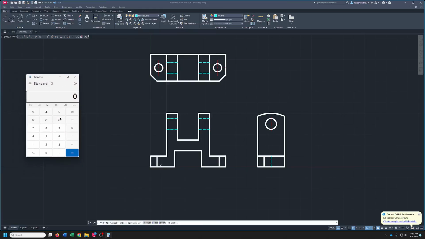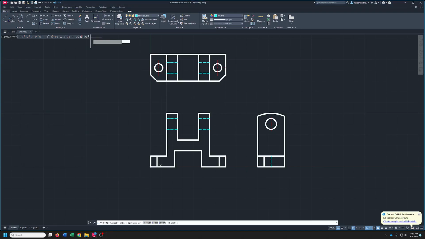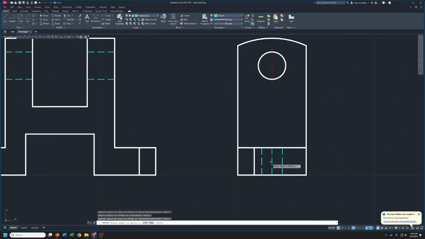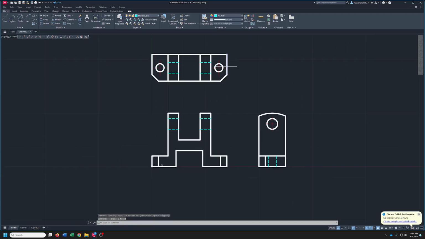Get your calculator, and you just do it. 0.375 divided by 2. 0.1875. There's a calculator inside of AutoCAD as well, but that's the one I always use. All right, and it's going to be the same on this, but these are easy. You just grab one.